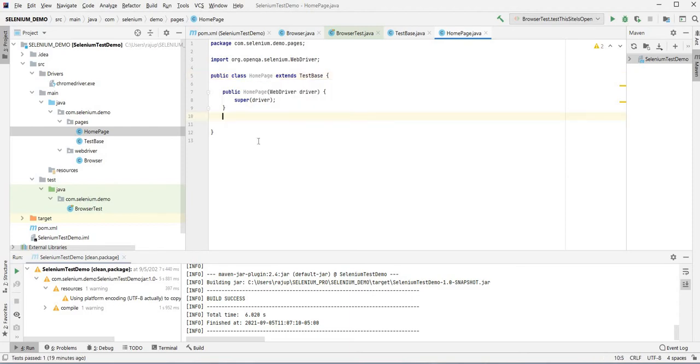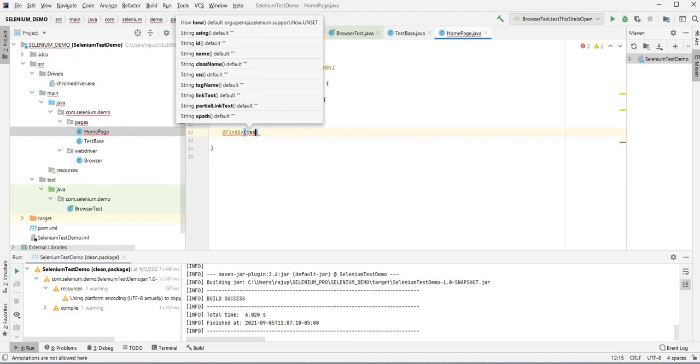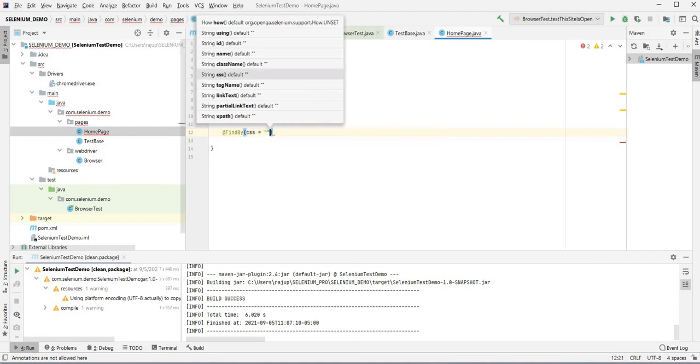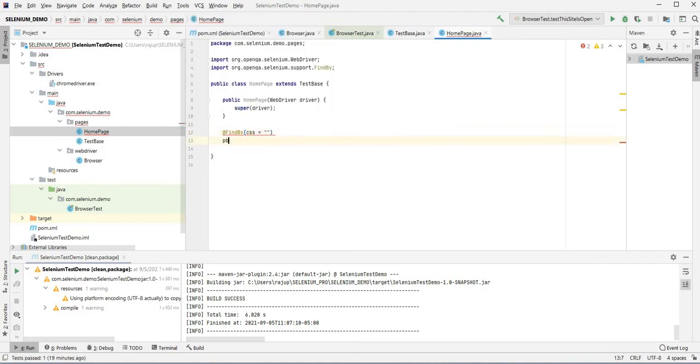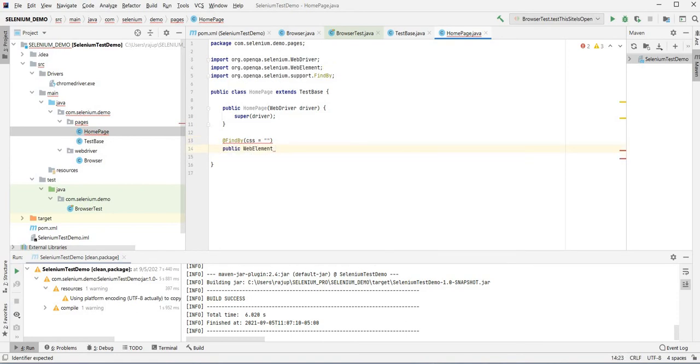After that, you need to use the FindBy annotations. It can be like css equals something, and a public whatever element. For now we're going to remove that, but this is pretty much what you would be doing.